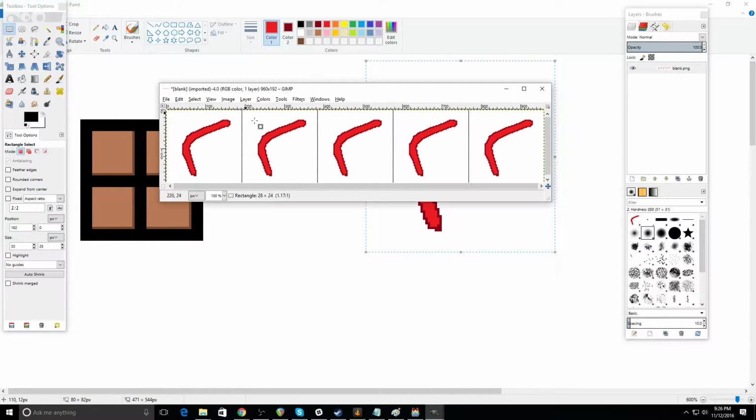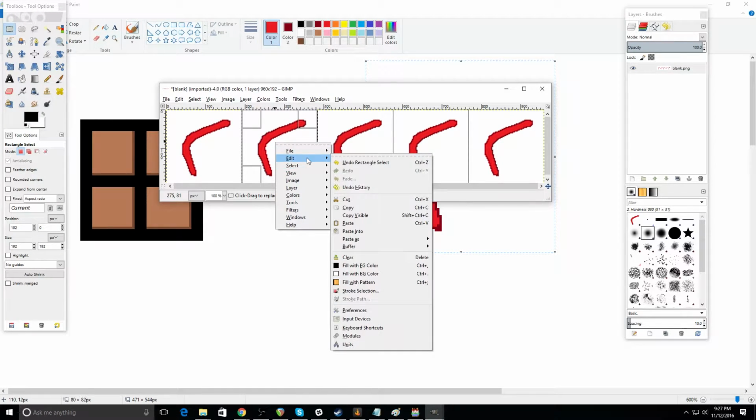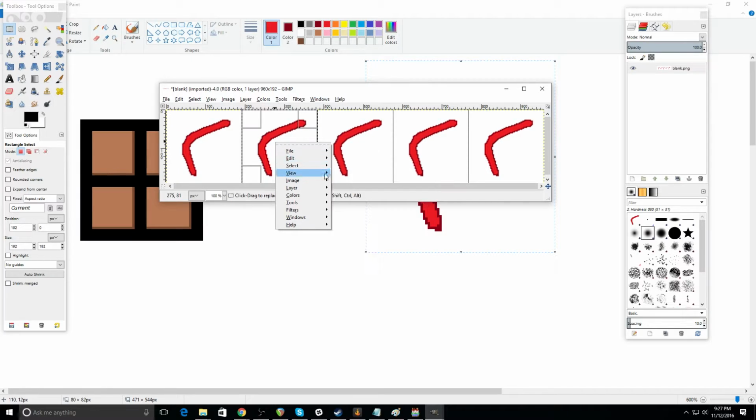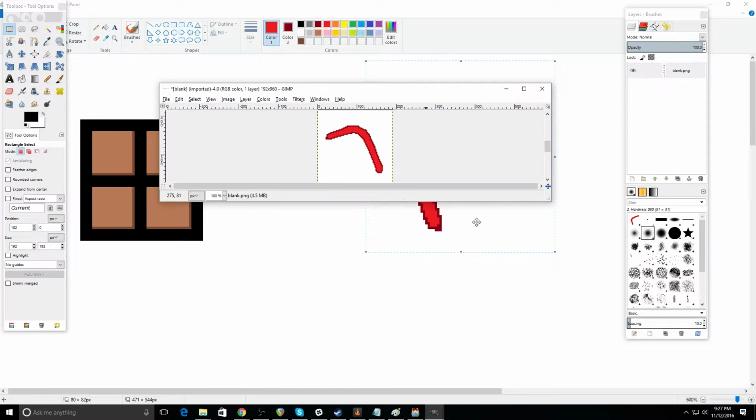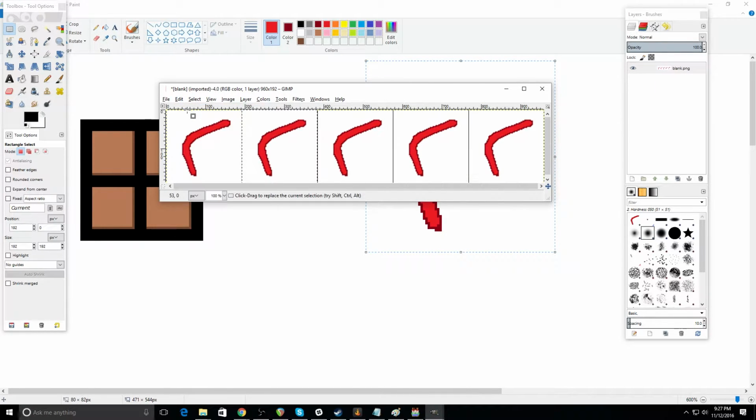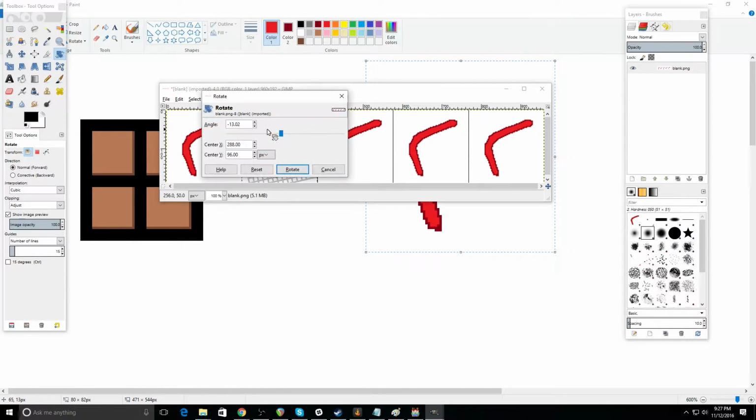I so much prefer Photoshop, but that's okay. So edit, or maybe it's image, transform. Oh, yeah. Rotate tool.